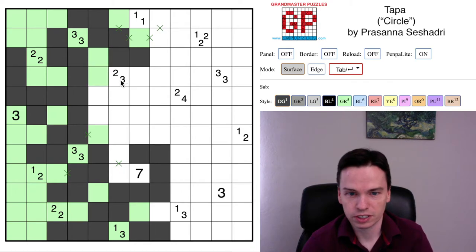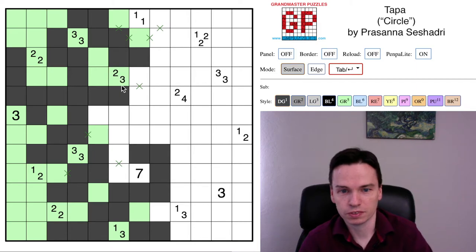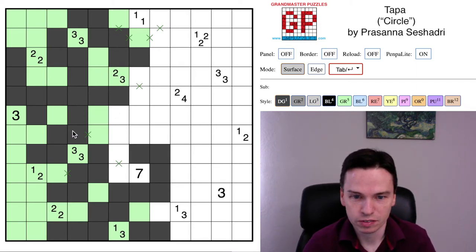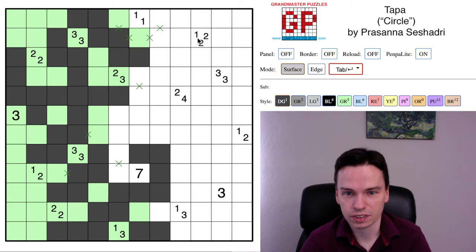That means this cell around the 2-3 clue can't be used. So we'll have to take these and then one of these two, but not both of those two, to finish that pattern. So got a good part of the left side filled. Let's think about the right side.